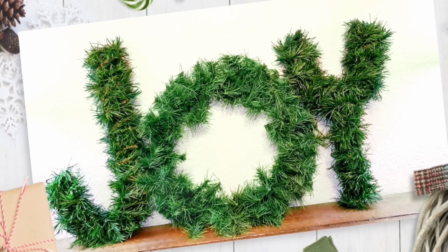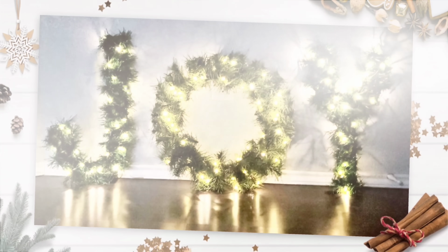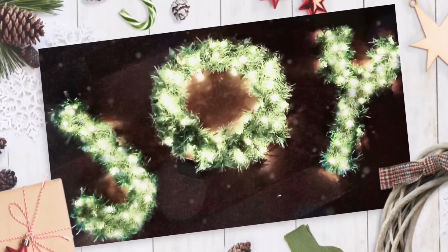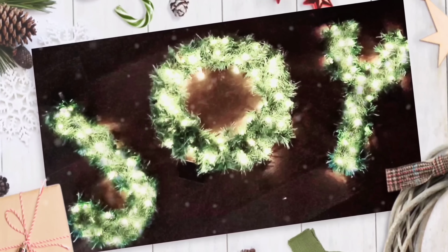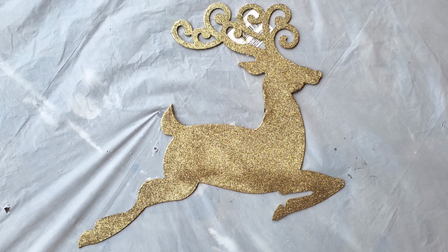And of course, you can add a bow or personalize it, decorate it however you want to. I'm not there yet, still too early to decorate. But here it is with some fairy lights. And then these are the little LED outdoor lights. Cannot wait to put it outside, although I'm not sure where I'm gonna put it or exactly how yet.